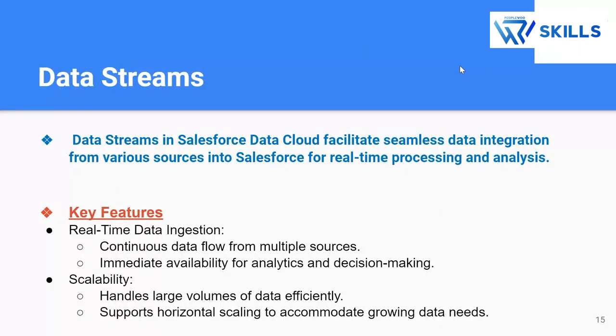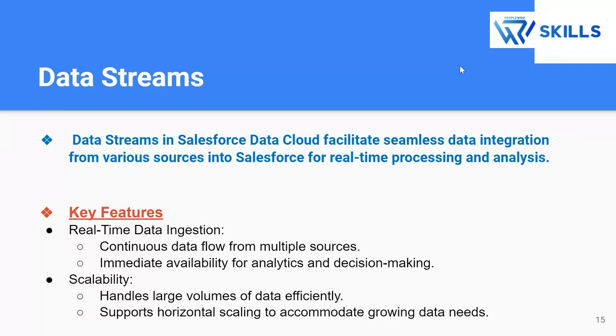Data streams are nothing but connections you build from source systems. Every source system will have certain objects. Like in our Sales Cloud, we have lead and contact objects. Those objects are also known as DSOs, data source objects. The source system will have objects like leads, contacts, opportunities, accounts. These are also known as DSOs, data source objects.